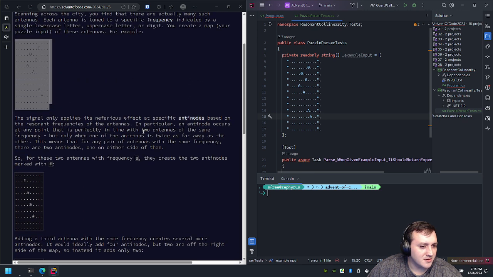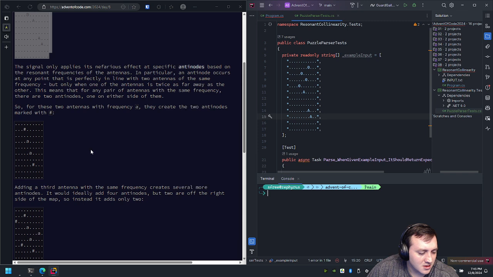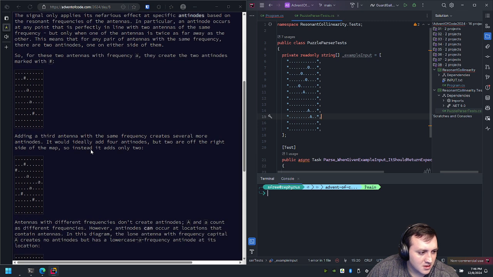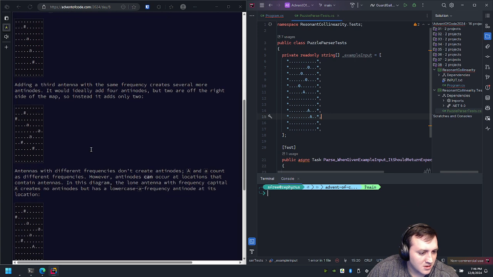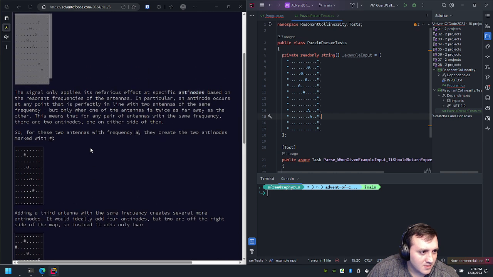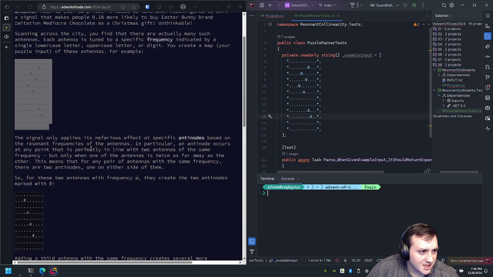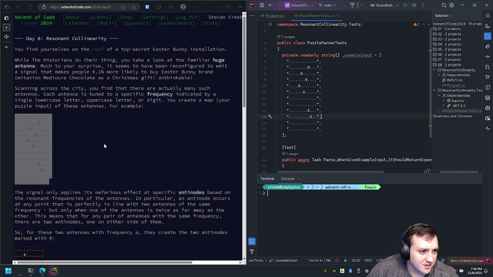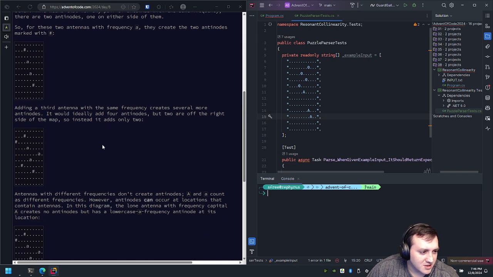Where do we put the antinodes? This means that for any pair of antennas with the same frequency, there are 2 antinodes, one on either side of them. I guess they're just on either side of each other, just by whatever the slope is.